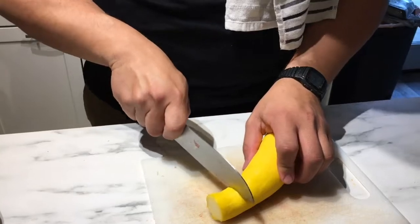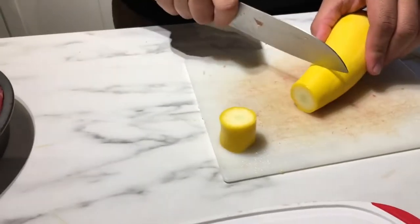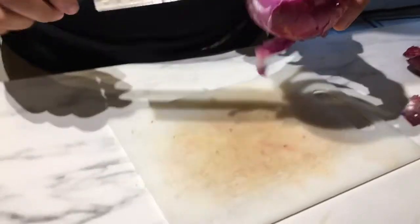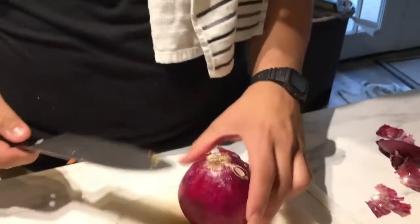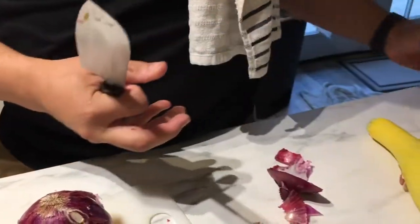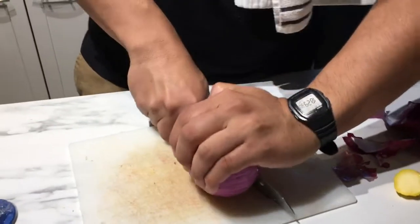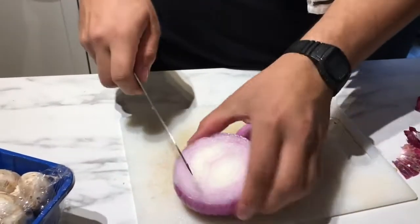We're gonna put some squash. Want some big, nice chunks of squash. We're also gonna do some red, purple onion. I like this one. We're gonna include some mushrooms. Look at these. Nice. Some cherry tomatoes as well. Nice and chunky. Everything that we do here on Cooking with Zero is nice and chunky.